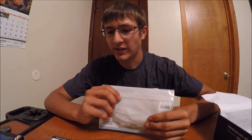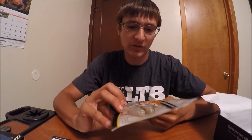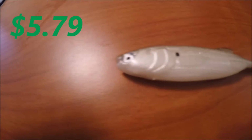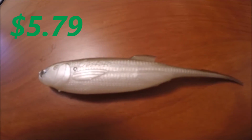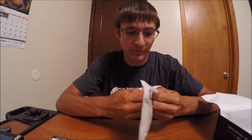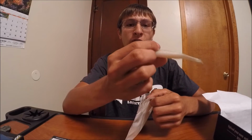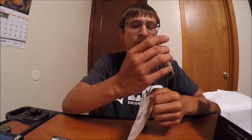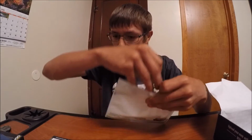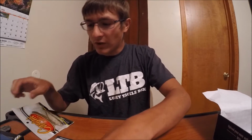Next, what we got is the Castaic Jerky-J 5-inch swim baits, or soft baits. They look like real fish. Ooh, they smell like real fish, and they feel almost like a real fish. These are a pretty unique swim bait, I'm guessing. What you do with these is throw it on a 6'8" to 7' medium action rod on 8 to 12 pound mono or fluorocarbon. It is perfect in a weedless presentation.